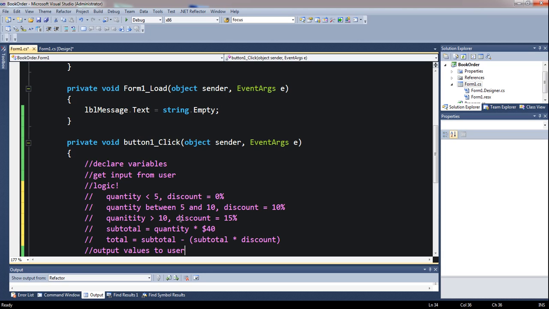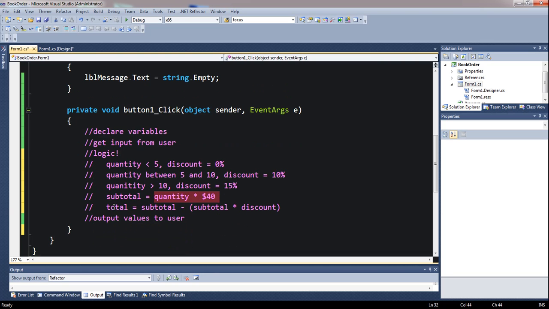Okay, so we figure out what the actual total is going to be first. In this case, we call it a subtotal because it's not the final one, which is the quantity of books times $40, and then it's that minus, and this is how we figure out the discount. So if we had 10% discount on $10, well, 10% off of $10 is $1. So we get that by saying 10 times 0.1. Now we have our price here.